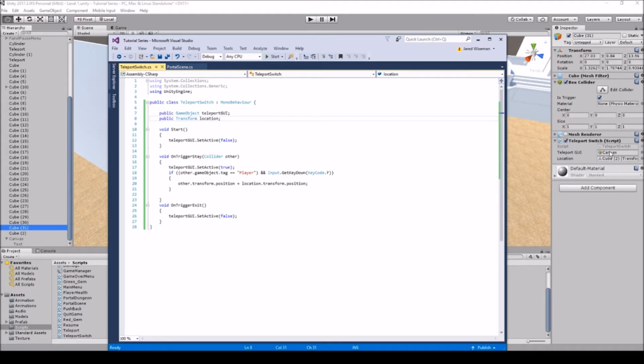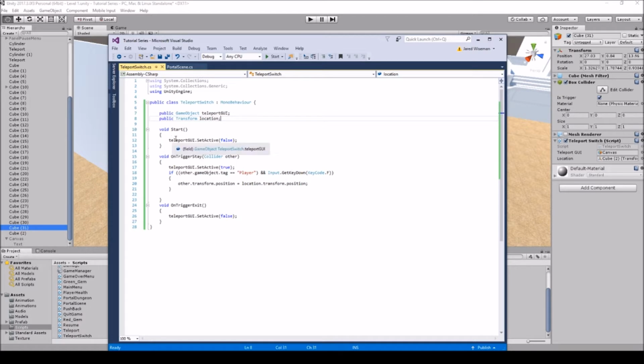And this will actually work for multiple ones. So if you have a door, F to enter, it works for pretty much any door. Or you could put F to teleport, F to do whatever. Then we have a public transform location, which is going to be that cube. So I just dragged and dropped this cube in as that location. You can make an empty game object, anything like that, and just put it up wherever you want in the level, and it will teleport you to that location.